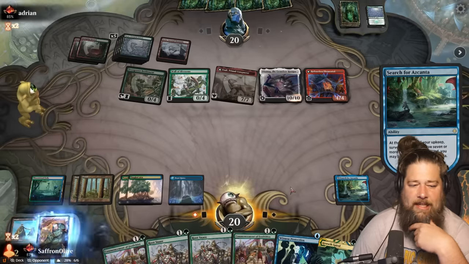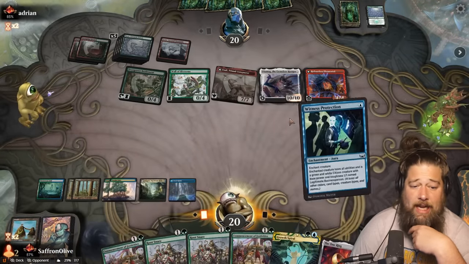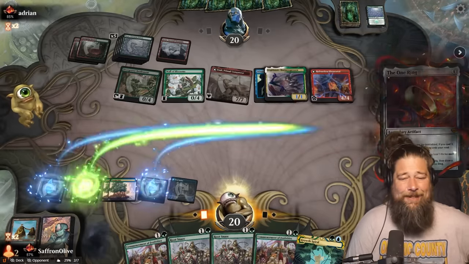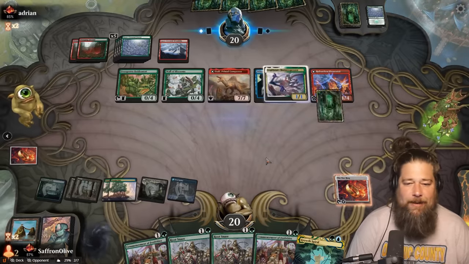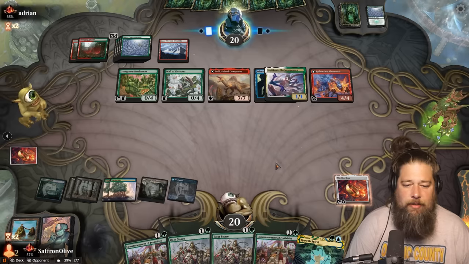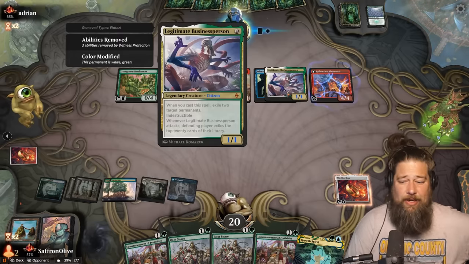Yeah, let's mill the land. Flip this Kanta. Draw One Ring. I mean, okay, we got a shot. So we get to witness protection the Ulamog. A legitimate business, Eldrazi. Play the One Ring. One Ring is relevant because it actually stops the refraction elemental damage too. Well, okay. We're kind of in this, sort of.